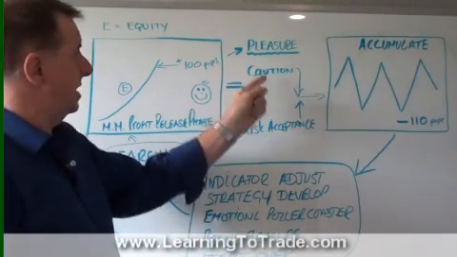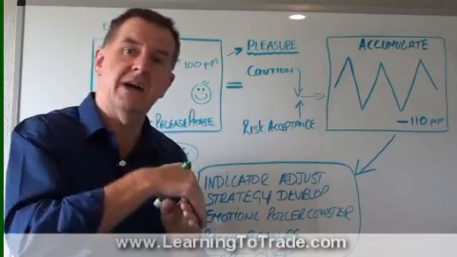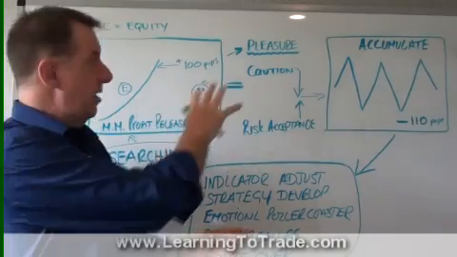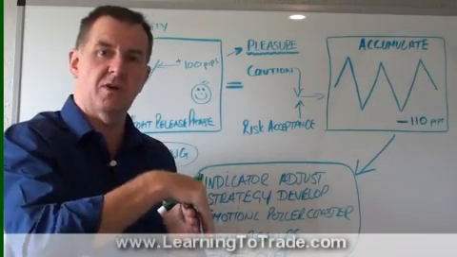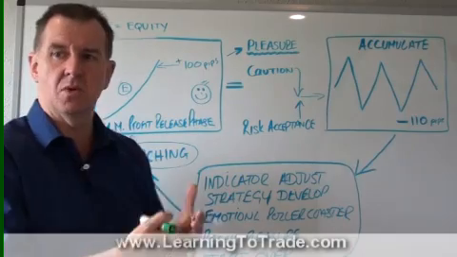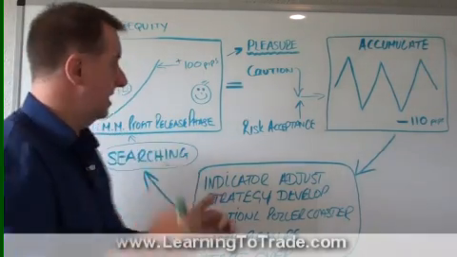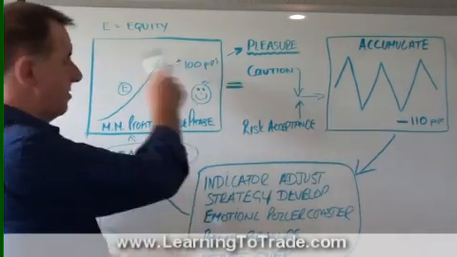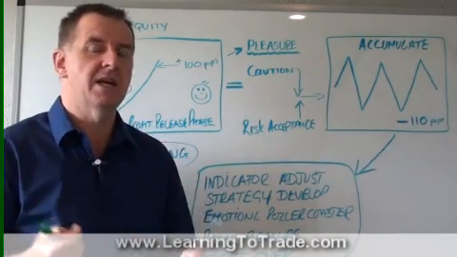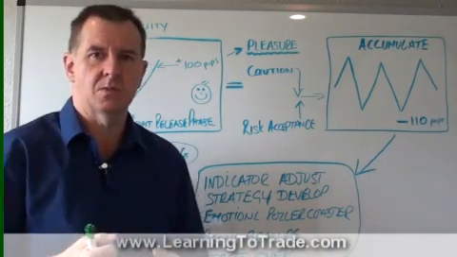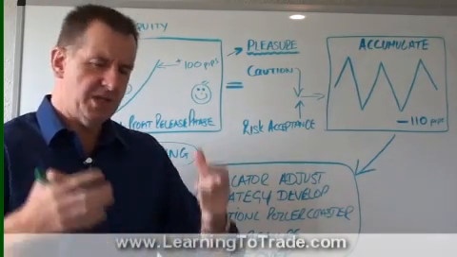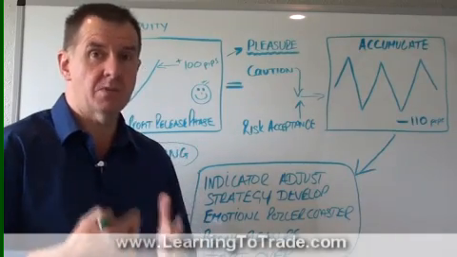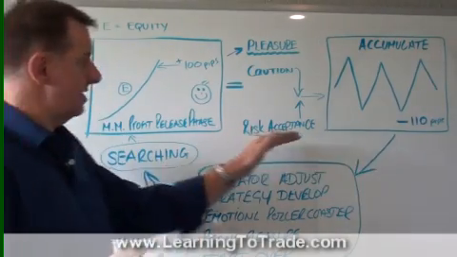At this stage, when in the pleasure mode, your caution level drops down. So in other words, the caution that you felt maybe over here when you actually started off has now been weakened, and certainly that caution level drops down. You're less likely to investigate more, less likely to do things, but basically it's going to drop down. Another thing is that your risk acceptance will now go up. That is because you're now saying, or mentally you might be saying, okay, I've now got 100 pips in the bag, as it were. I've now got room to maneuver, which is absolutely the wrong way to go about this. It's the wrong way to be thinking about this, but that's what happens for many traders. So the risk acceptance goes up.